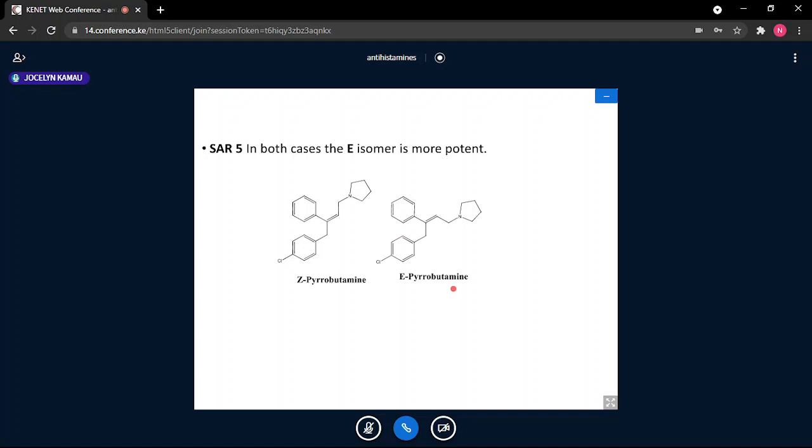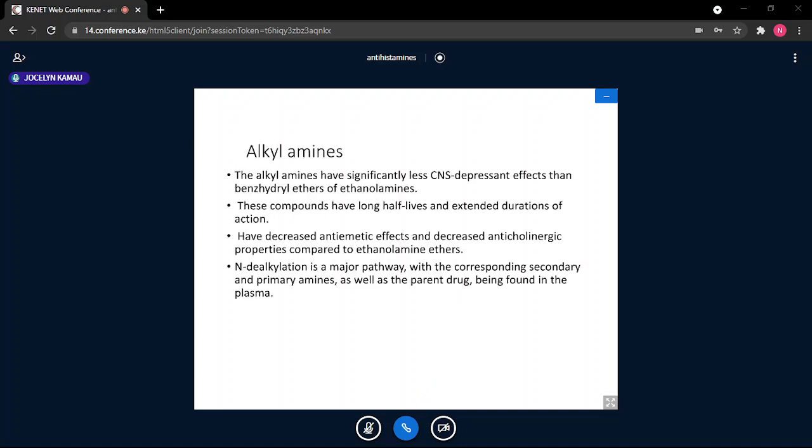And as we have explained, this is because of the distance. This is because when you have the ethyl-pyrobutamine, it gives you the necessary distance between the groups, or the necessary distance for the final molecule which is needed for attachment to the receptor, because we require 5 to 6 angstroms for that molecule to be able to bind the receptor.